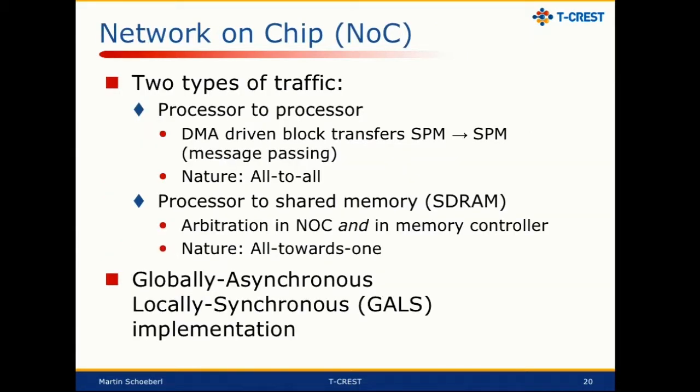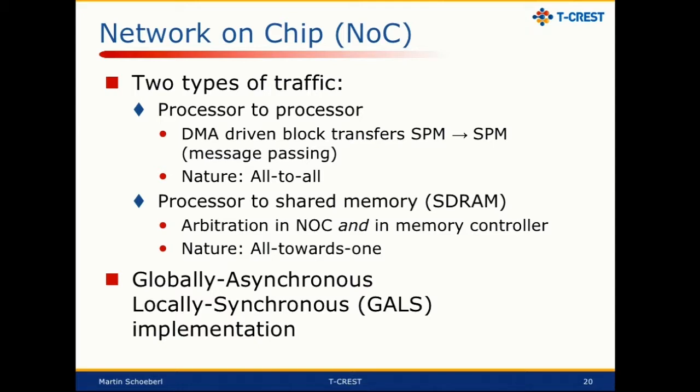Network on chip. People often throw everything onto a network on chip. They have processing elements, memory elements, accelerators, whatever, and they all share a mesh-based network on chip. But actually, there are two types of traffic. One traffic is between the cores, which is many-to-many communication. And then there is traffic from all to one shared memory. Very many projects combine this into one NoC. And we decided relatively early that these are two different traffic streams. We will build two kinds of NoCs, optimized for each traffic.